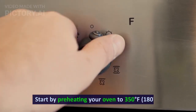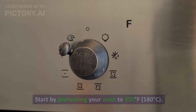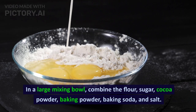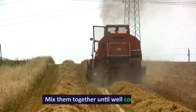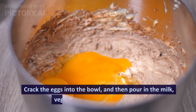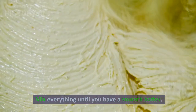Start by preheating your oven to 350 degrees Fahrenheit, 180 degrees Celsius. In a large mixing bowl, combine the flour, sugar, cocoa powder, baking soda, and salt. Mix them together until well combined. Now, let's add the wet ingredients. Crack the eggs into the bowl, and then pour in the milk, vegetable oil, and vanilla extract. Mix everything until you have a smooth batter.